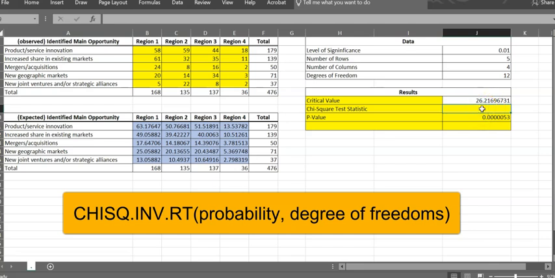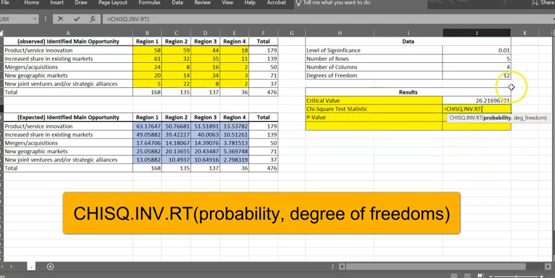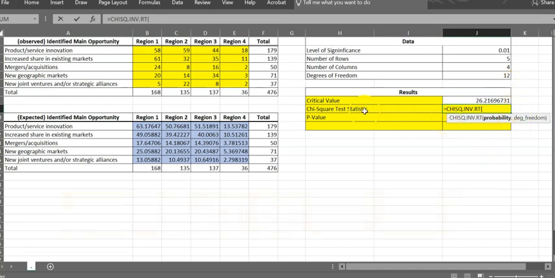Now the chi-squared statistic, you can get it from the p-value and degrees of freedom. It's very similar. You put the equals sign and CHISQ.INV.RT, and you select the probability. The probability is right here, the p-value. Select that cell, then comma, and then the degrees of freedom over here. So we selected the p-value that we got with the chi-squared test and the degrees of freedom, and enter. So that's going to be 46.